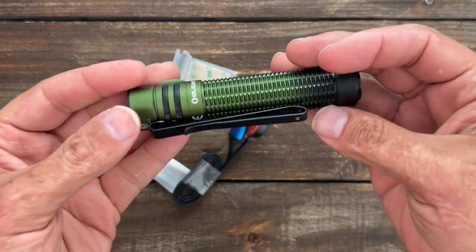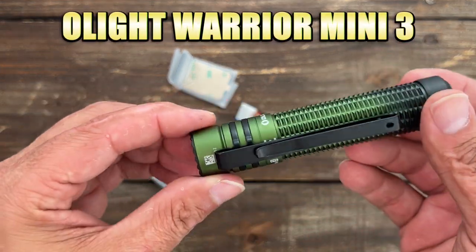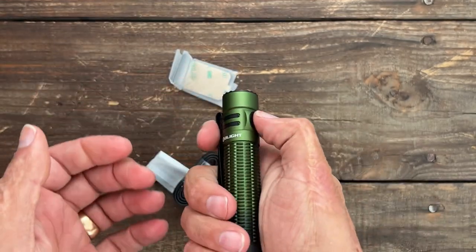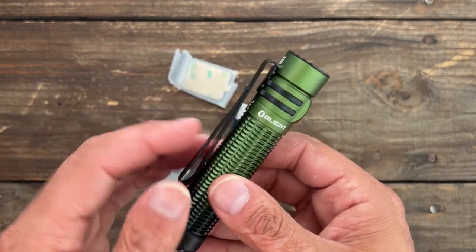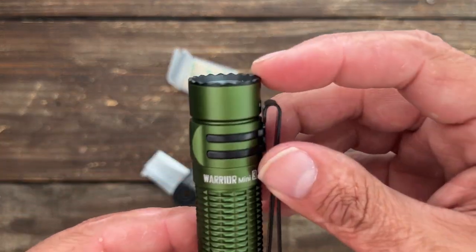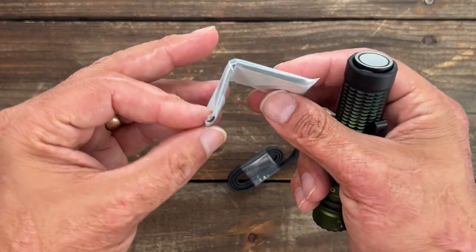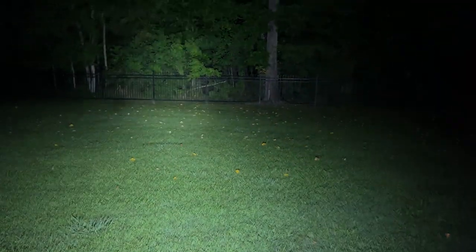Lastly, this was my first experience with their Warrior series and I'm very impressed — this has been my go-to dog walking flashlight lately. It has nice texturing on the aluminum body, very grippy, a side clicky switch, and a magnetic tail base. There's a multi-direction pocket clip — you can clip it to your pants or the bill of a cap — it's removable, and there's a crenulated bezel. It also comes with a magnetic charging base and an L-shaped mounting piece. Pressing and holding for two seconds gets you moonlight mode, a single press gives low, and a double press rockets you to turbo at 1,750 lumens.